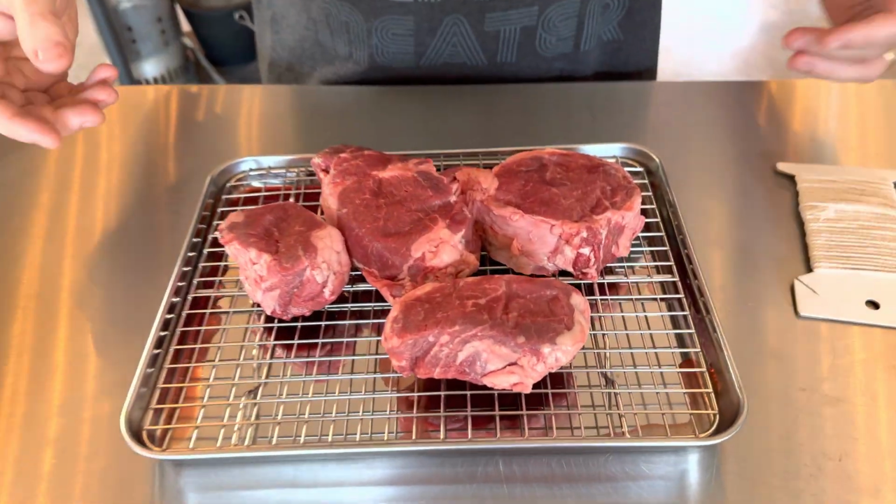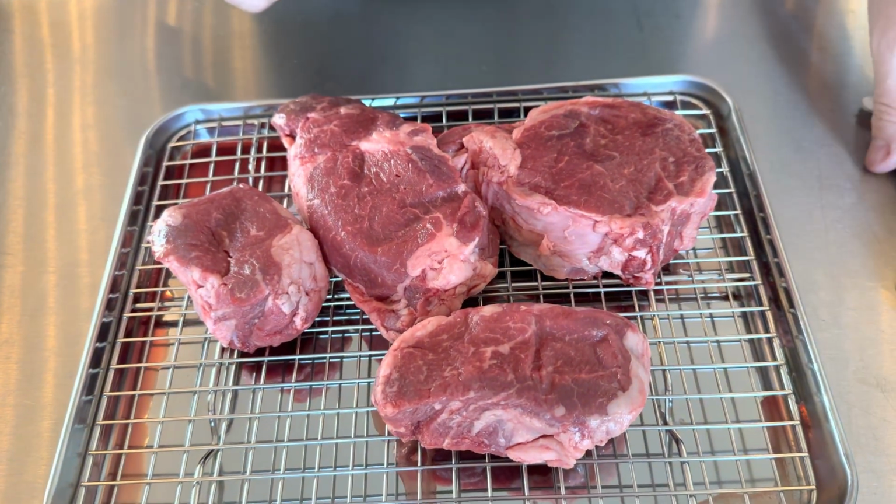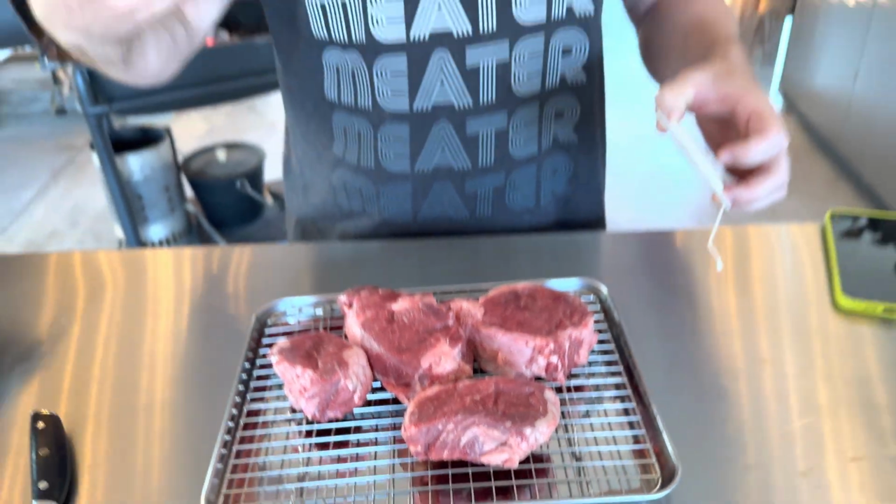Tonight we got 4 fillets. We're gonna tie these up. We're gonna get them seasoned up real good. We're gonna probe them up with the Meter Pro XL. That way we keep a close eye on them. We're gonna sear them real good, and then we're gonna put them on a different side of the grill.